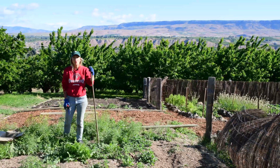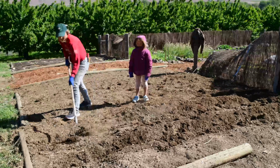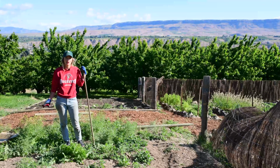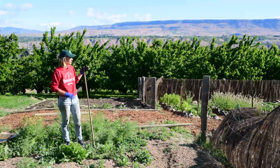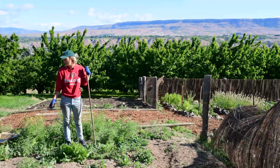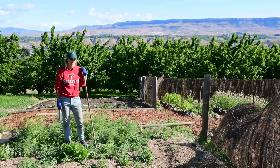Okay, this poor patch is where I'm going to plant my potatoes. Behind me, I got my russets planted, which are a great storage potato. We're just right outside the market garden now. But I never made it over here, and I still have a bunch of Yukon Gold potatoes to plant. I should have planted these about a month ago.